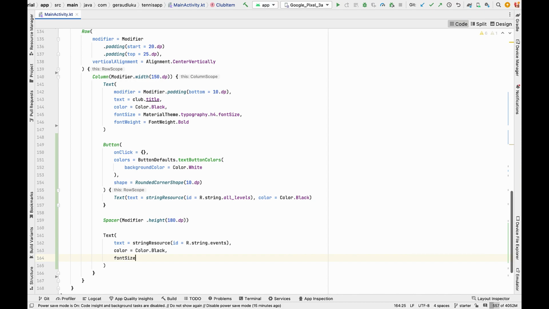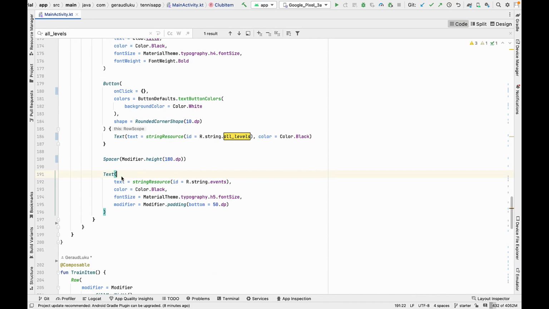As font size, we'll give it a typography of H5. And as modifier, I want to give it a padding bottom of 50 dp.